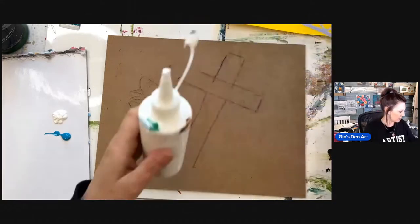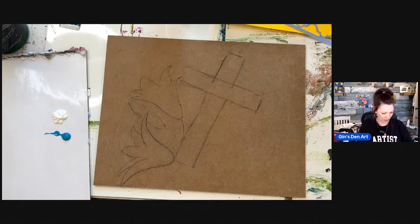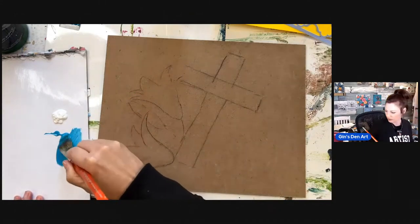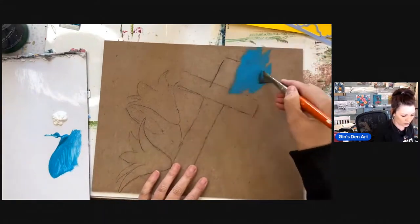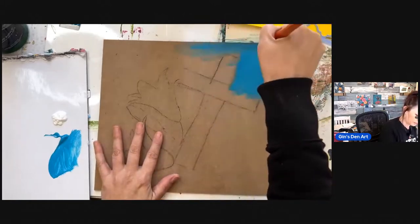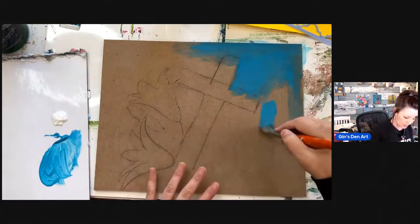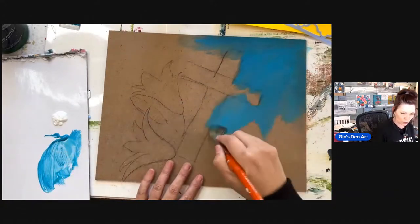I think I'm going to go dark first and then lighter on top with the stencil. Not sure what the stencil is going to do — this is just something I'm going to try. So stenciling today and I don't even know how to stencil — I've actually never stenciled before. For all of you out there who like to do mixed media things, you can probably help me today. The color I am using is super bright, and you can see the brown through it because I'm on this board.